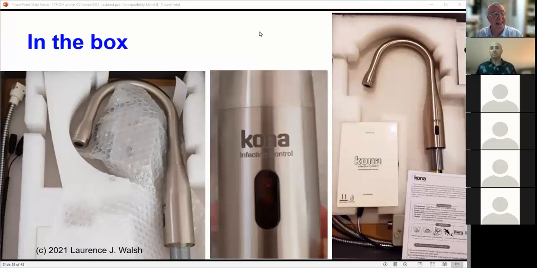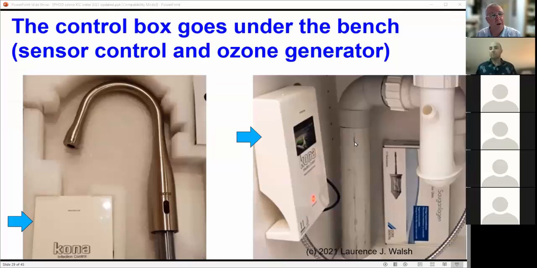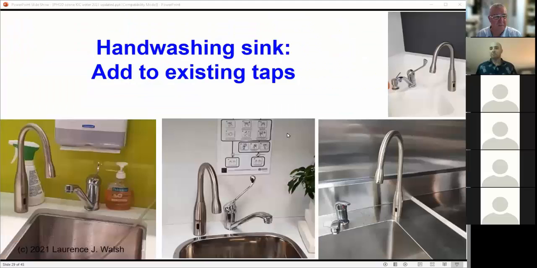So if you look at a KIC tap, this is what it looks like in the box. There's basically the actual tap, there's the connections to that, and there's basically the little device which does the ozonation, which you can see here, and obviously some instructions. So just unboxing that a little bit, this box not only generates the ozone, it's also the control box which feeds back to that little passive infrared sensor, which is basically what then activates a solenoid to flow the water through the unit in the first place. So it's a relatively simple type of installation.